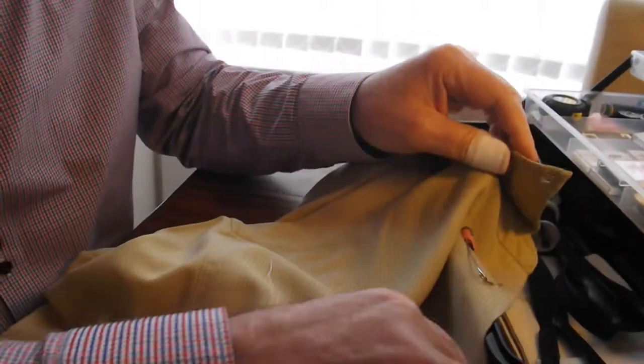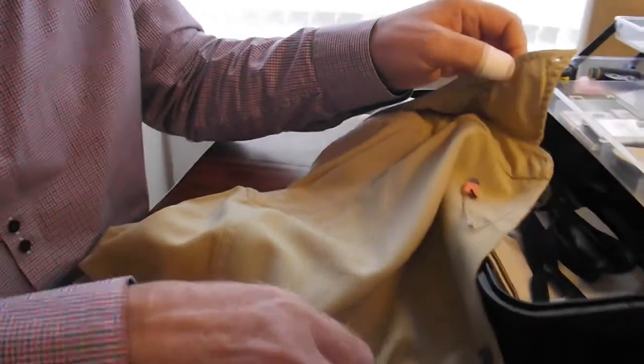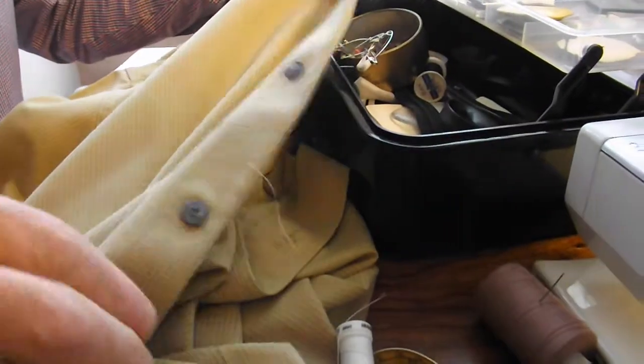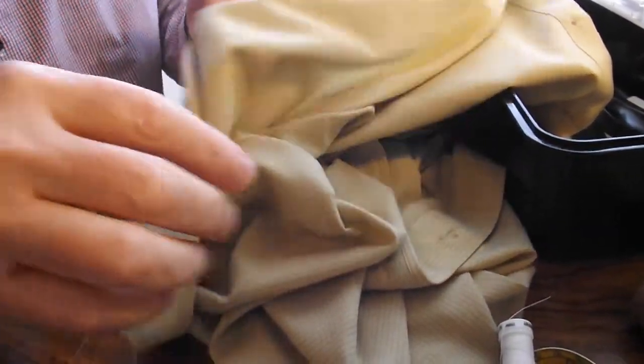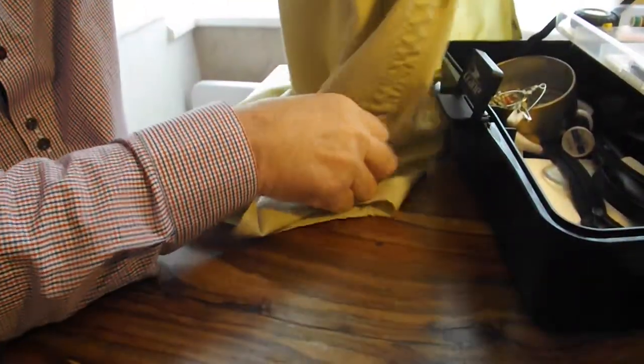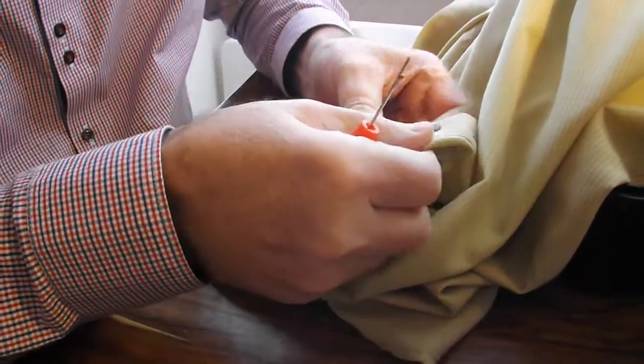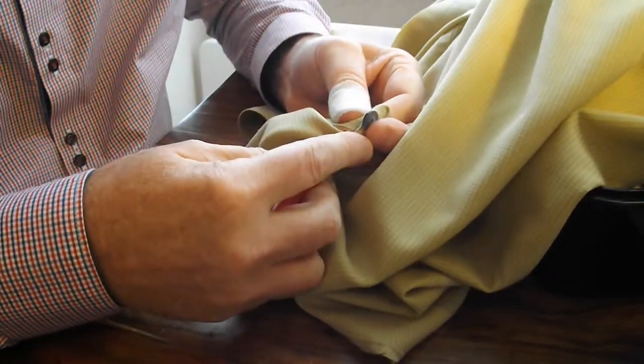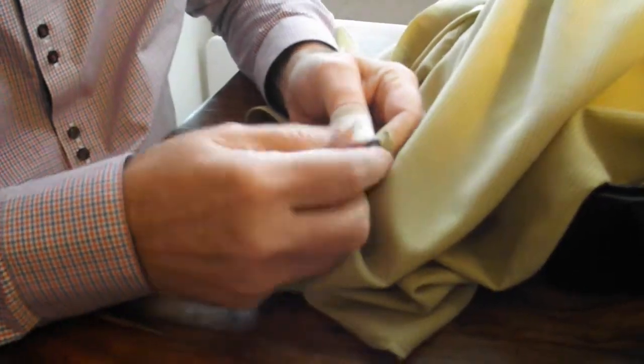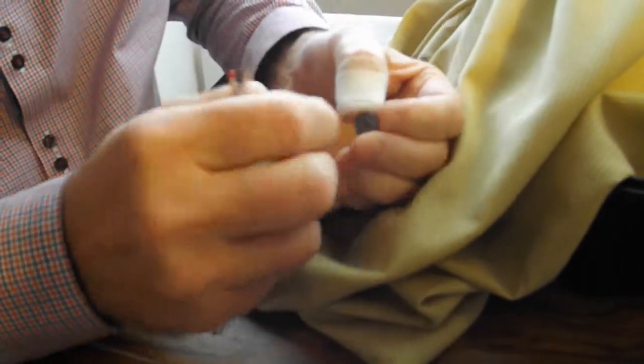Now, the thing you do with a shirt is this. Let's just put the needle out of the way for a moment. You'll find that on most shirts, they have spare buttons and they have them down on the inside here. Or, if they haven't got them there, where they will have them is on the end of the washing tag, which is just on the inside of the shirt here. So those are the two places they usually tend to hide them. If it's a coat or a jacket, they tend to put them on the inside of a pocket as well. But just use your own picker and take the button off.